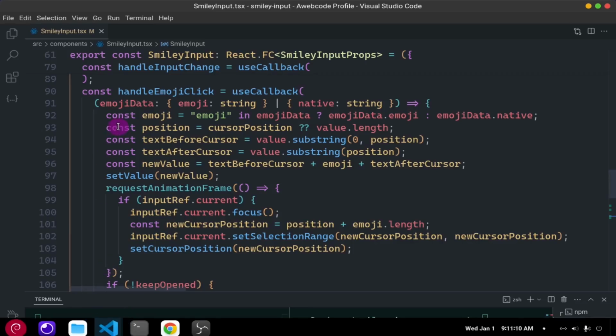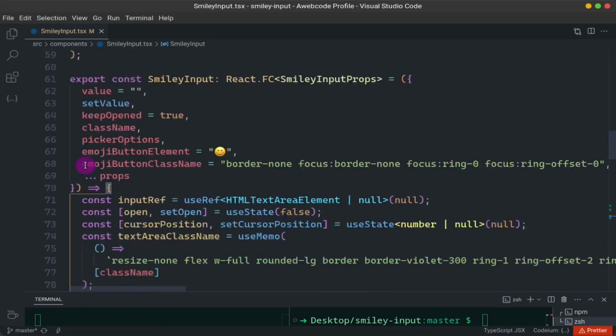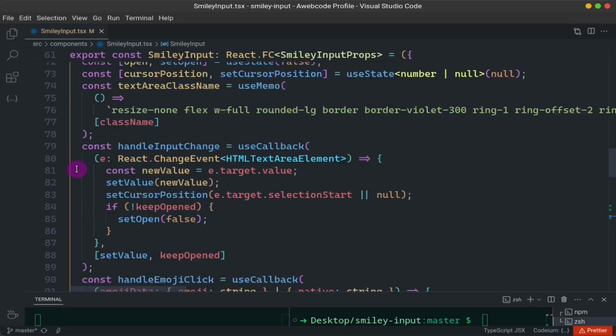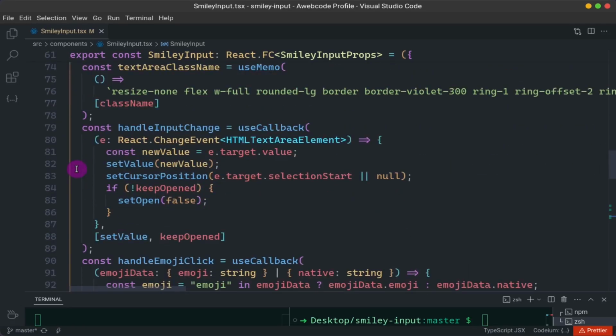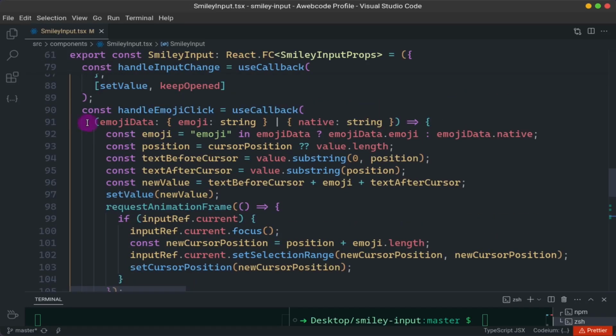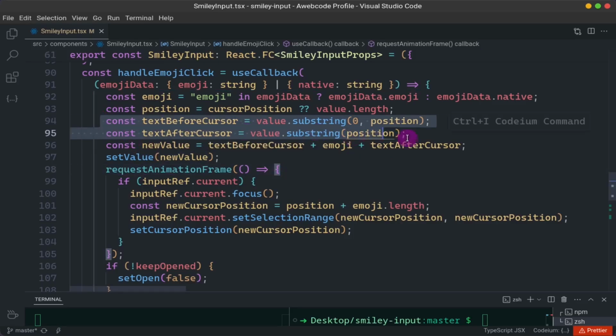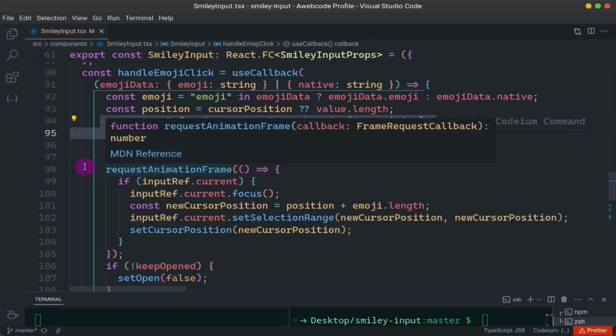So if I open, here is our Smiley-Input. In handle emoji click, we are extracting the emoji from the callback, and we are adding text before and after, because if we don't use this, we'll see the problem.